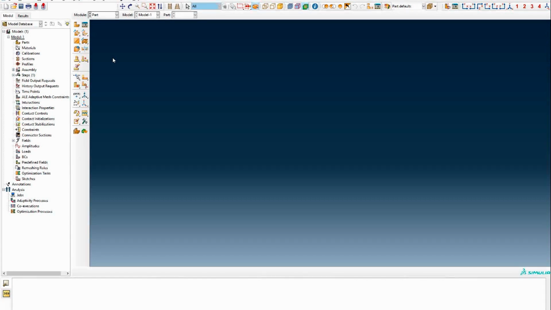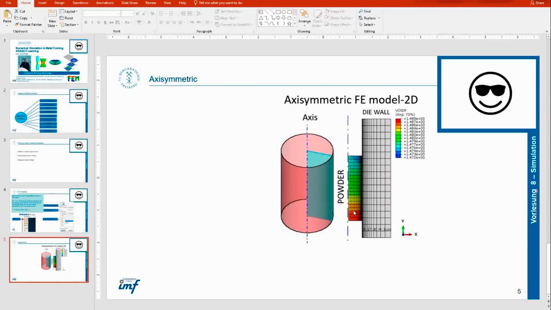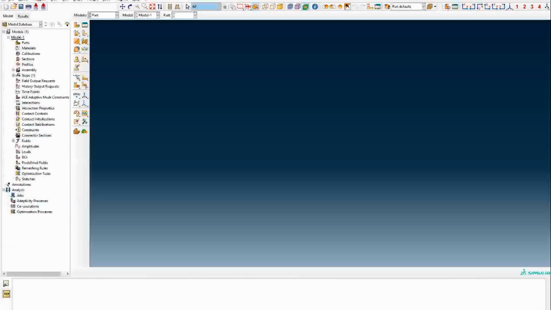So first of all, we need to know. I'm going to show you a schematic of drawing. As you can see, this is a schematic of drawing. In the drawing, we have a wire which is a cylinder shape, and it's going to be drawn into a die. Because of this, we can assume the process as an axisymmetric, like a 2D simulation. And after the simulation is finished, we can extend this to the whole body of the cylinder. So I will show you how to do this. So let's go to ABAQUS.